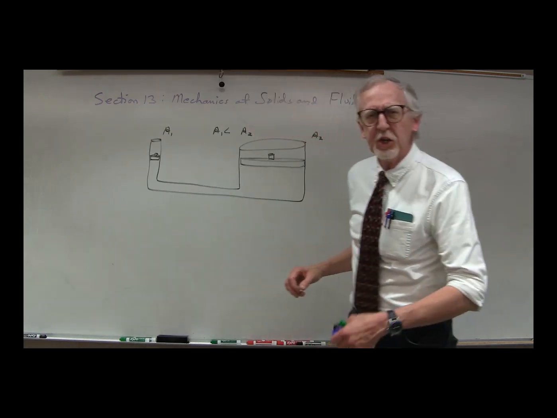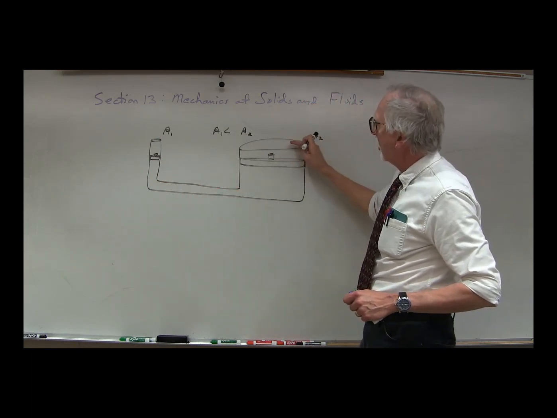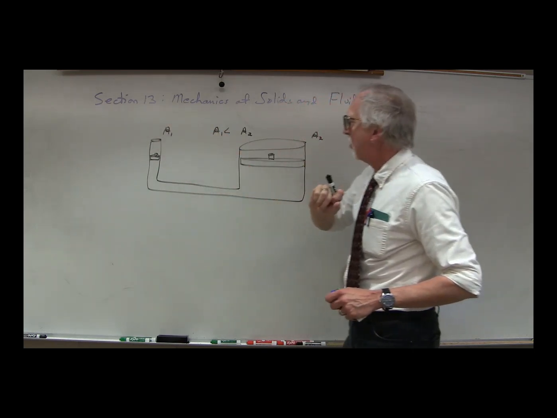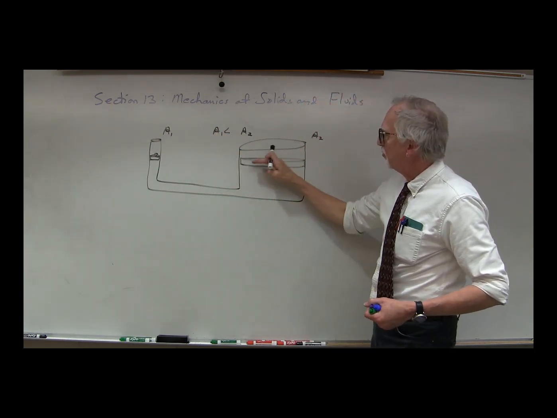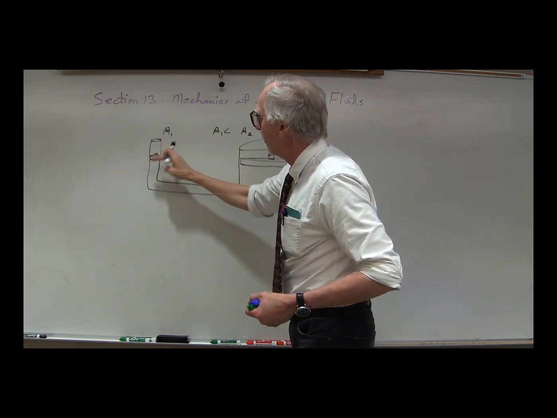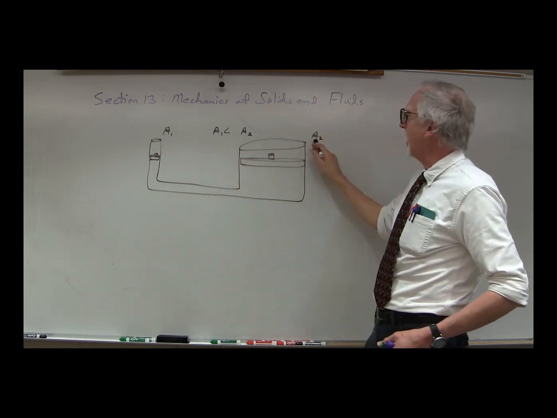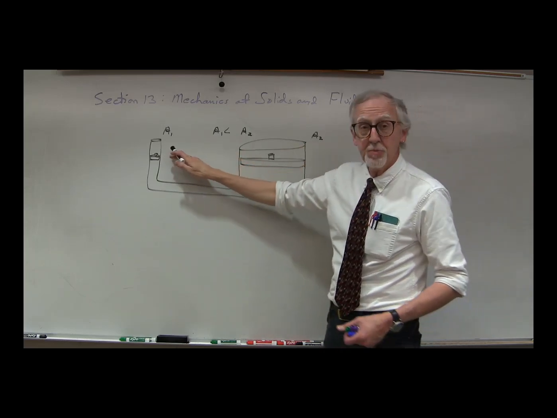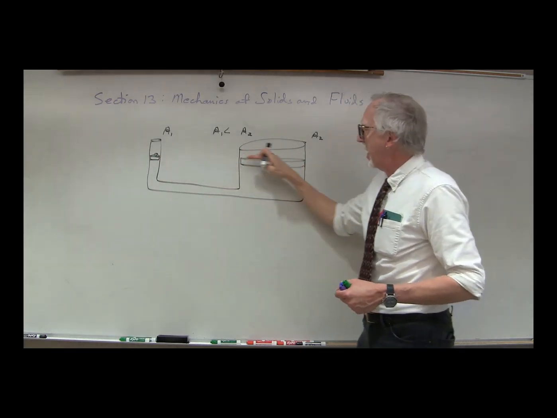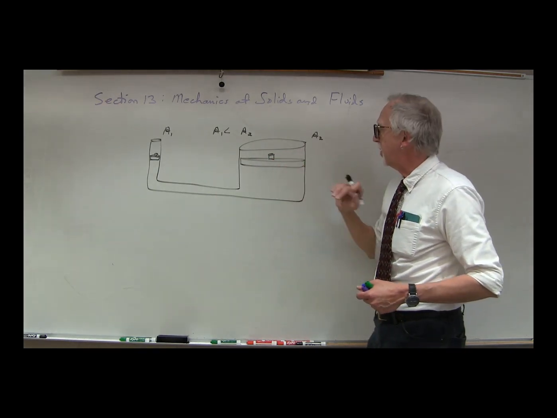Let's imagine we have a very peculiar shaped container that looks something like this, where we've got two openings. There's a large opening over here, and a smaller opening over here. And we've got maybe a piston over here, like a stopper that can move up and down, and one over here that can move up and down. Let's assume this one has some area A1, while this one has an area A2. And we're going to assume, as I've drawn them, that A1 is less than A2. Let's imagine that they are at equal pressures, so the stoppers, the pistons, are not moving.